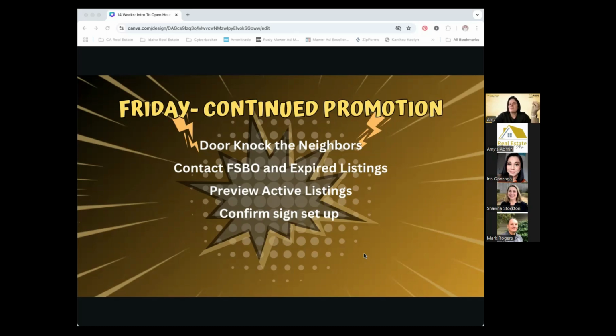Okay, message to expired listings, something like this. Hello, Mr. or Mrs. Expired. My name is Amy with Realty One Group Fox, and I see that your home expired a month ago. There is a listing at 123 Sample Street that is a 3-bedroom, 2-bathroom home listed at $500,000. I'm holding an open house tomorrow from 12 to 2, and we've been getting massive attendance in this area. Should we have additional buyers that are interested in the open house, would you be open to reviewing offers on your home if it is a good match for one of our buyers?